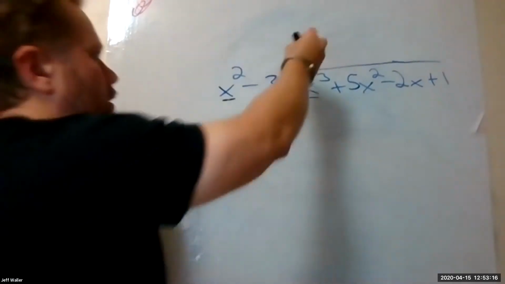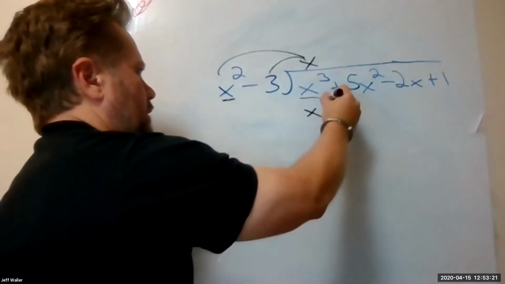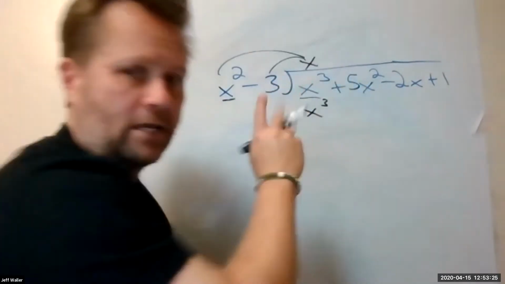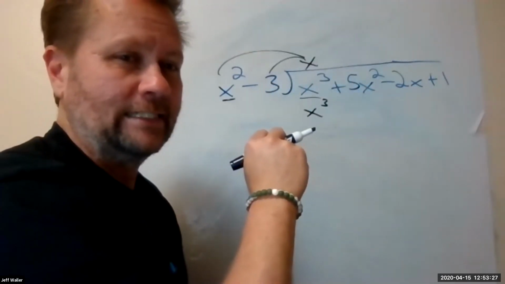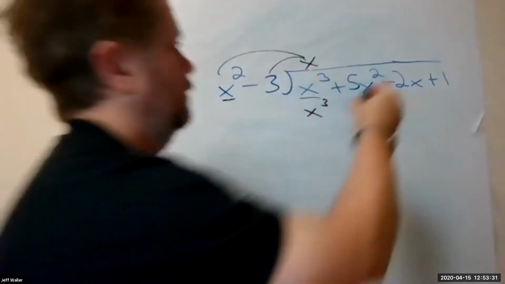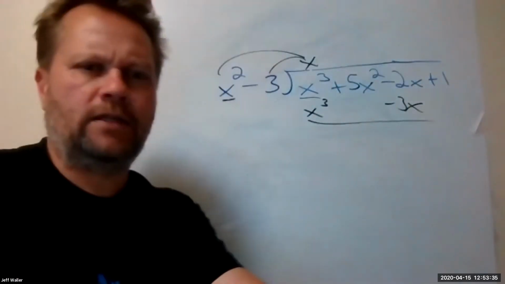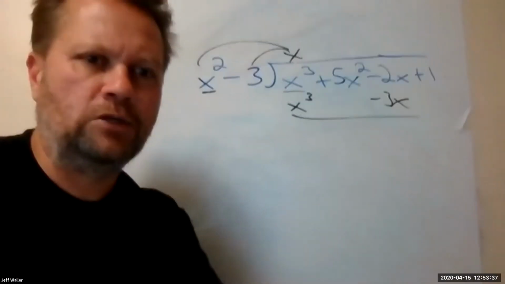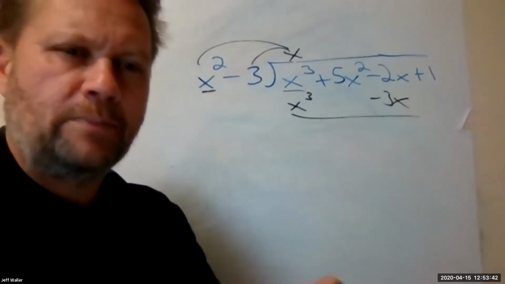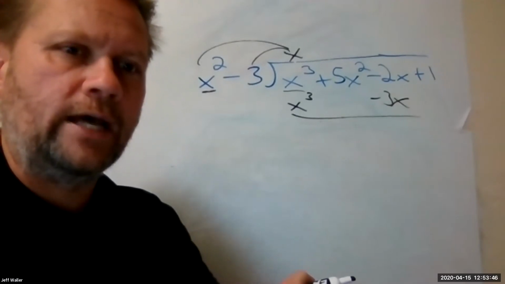Let's see. And then x times these. What's x times x squared? Of course it's x cubed. X times -3. Now watch this. You got to be careful. It's going to be -3x, right? So if you want to be nice to yourself, you're going to put that along with its like terms. Do you guys see that? I might have taken too big of a jump on example number 2, but I'll step it back here in a minute. But you can be nice to yourself and line up the like terms.